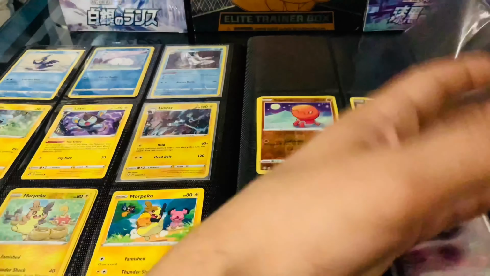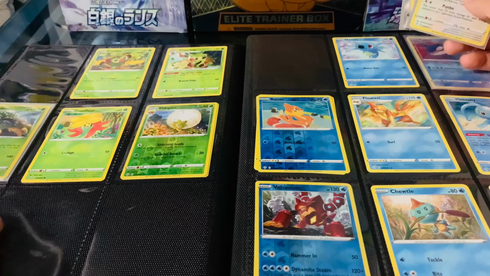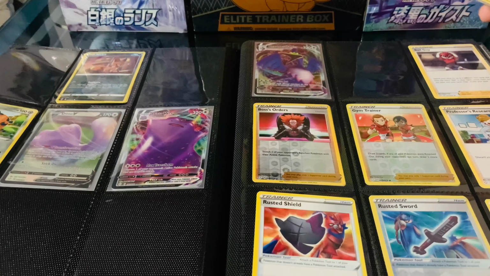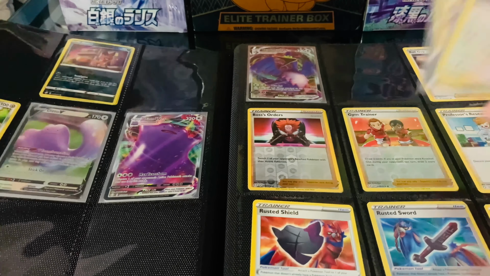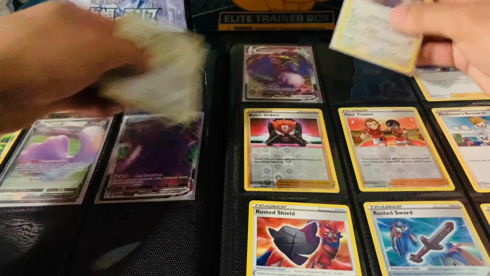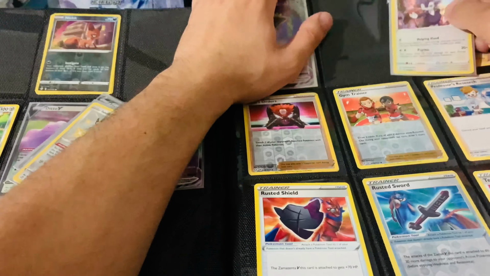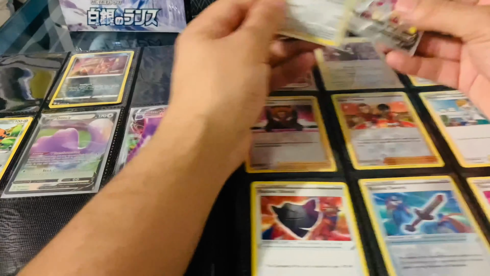Where is Ndidi? Ndidi. Well, if I don't have her, how am I gonna find her? 56. Right here. Right? 57, 56. Right there. Nice. Now there's two.